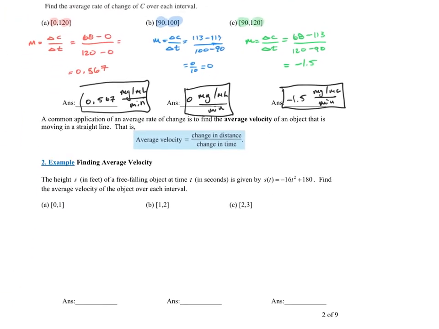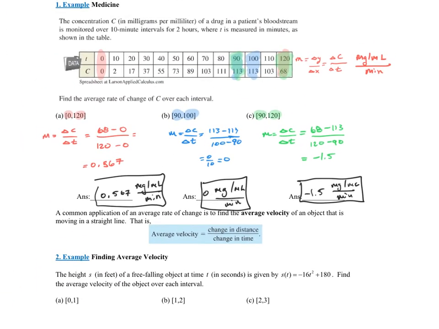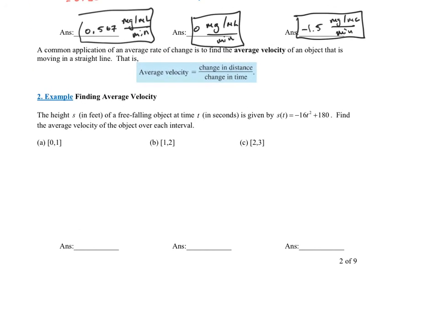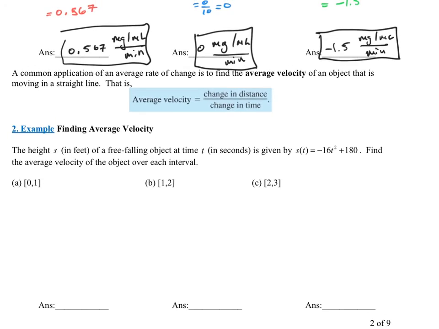Okay. What's another thing? So that was like the secant line, change in y over change in x. What's another one we can use it for? How about average velocity? Average velocity, again, is change in distance over change in time. The formula I know is DIRT, distance equals rate times time. So to solve for the rate, you would divide both sides by t, and you would have the rate, or the velocity, is the distance divided by the time.